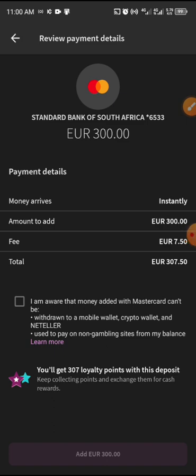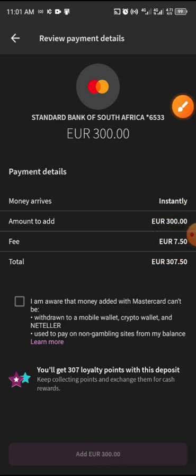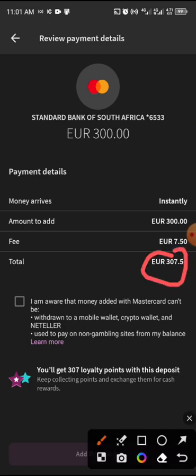On this next page, it's showing me the details of the transaction. The money will arrive instantly on our Skrill, and the amount we are adding is 300. The fee for the transaction is 7.5 euros, so the total is 307.5 euros.